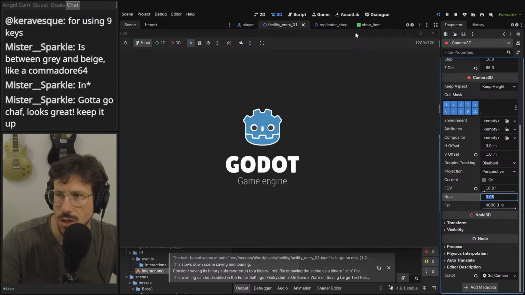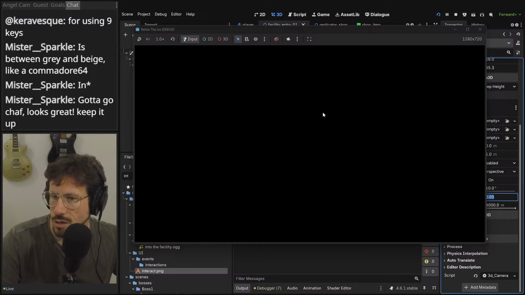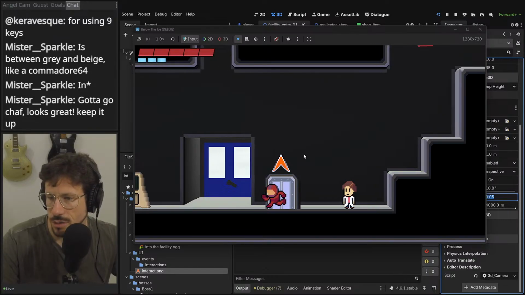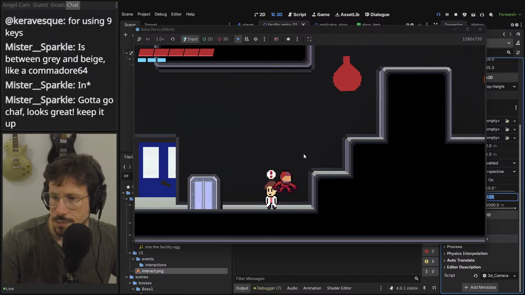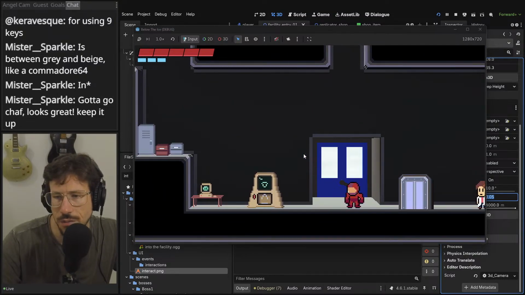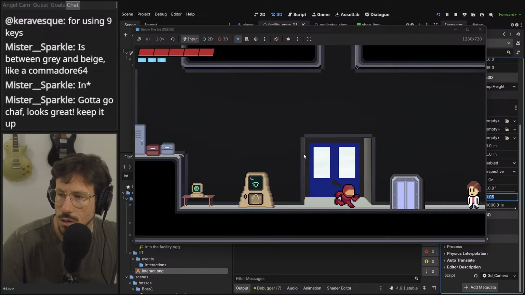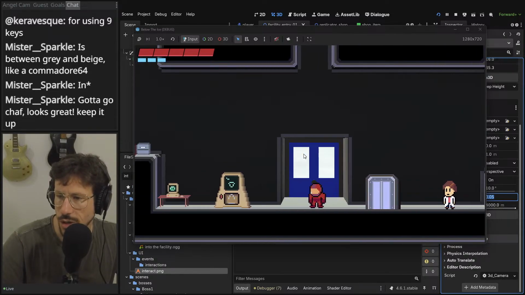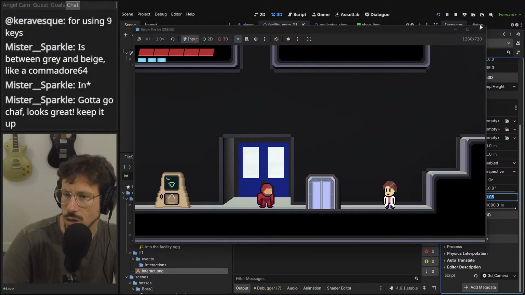So then it's much tighter, and there's not as much weirdness with the actual background, and we still get parallax for free. We can always have different scenes with different camera setups if we want to as well. This whole way looks really short as well. I can just make that bigger if I need it to look longer.